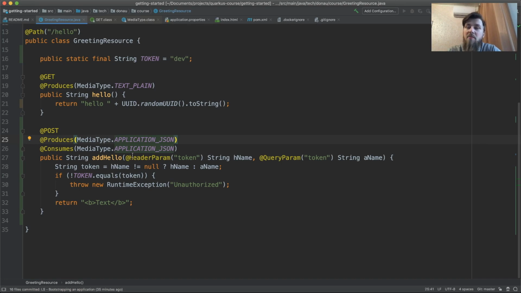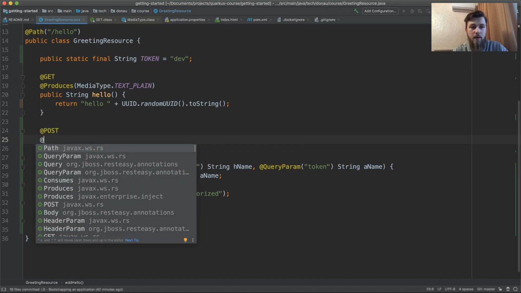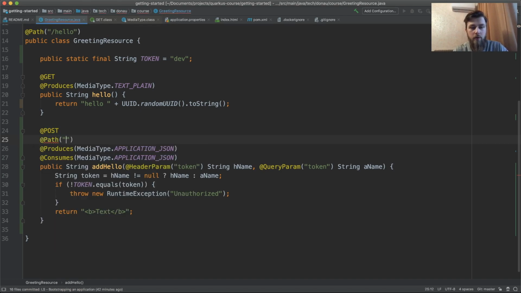What else have we missed? One thing that we actually missed is a path. Not only can you put a path on the class, you can also use it as an annotation on a method. So in our case, let's create a post which will use a path, like, I don't know, key, for example.